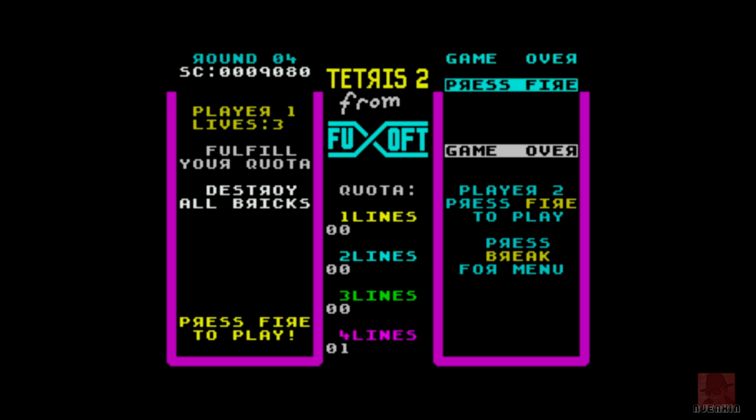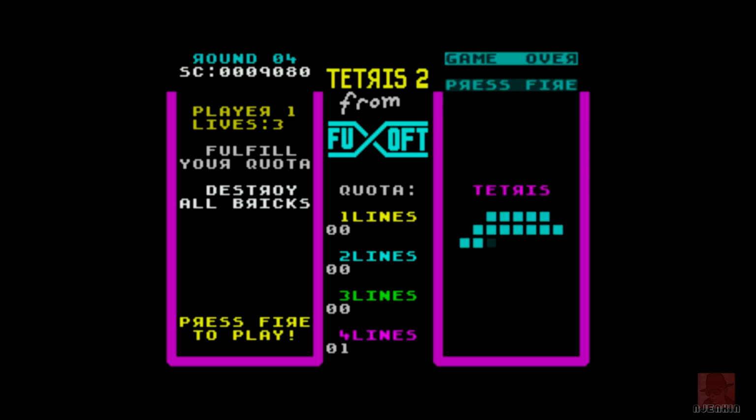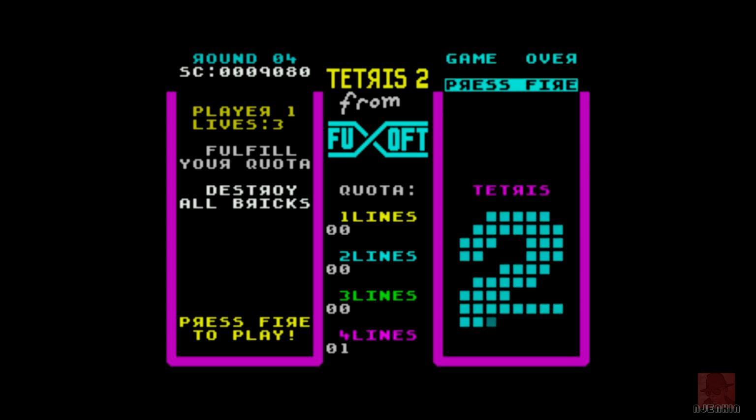So I really, really, really like this game of Tetris. It's Tetris 2, published by Fuxoft on the 128K in 1990. Great one. If you want a great game of Tetris on the ZX Spectrum, then look out for this one. It can't be much better than this.